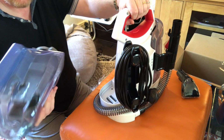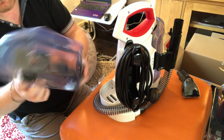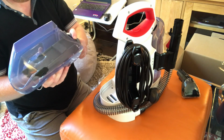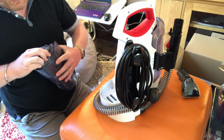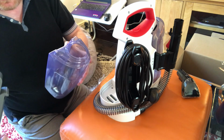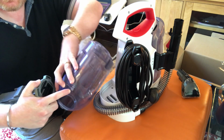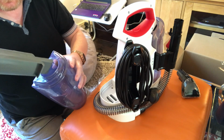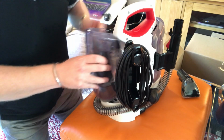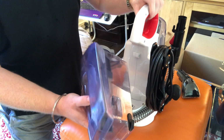And in this then, for the dirty water, it's got a float valve. Now the only thing I did see with the demonstrations on this was that the level of water seemed to stop before it reached the full mark, so I'll see that in the demo I do in a minute. So okay, once it's full, once you hear the pitch difference in it, take this off, nice and easy.